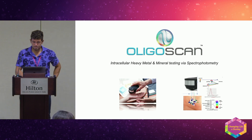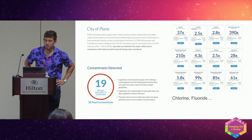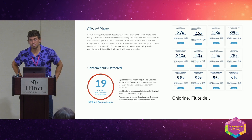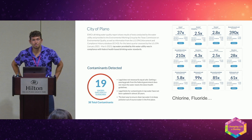I want to start with water. This is a screenshot of a great website called EWG — you can put your zip code in and see all the contaminations in the water. I pulled this for Plano: 19 different contaminants above the recommended levels. Did anybody here bring a shower filter with them?